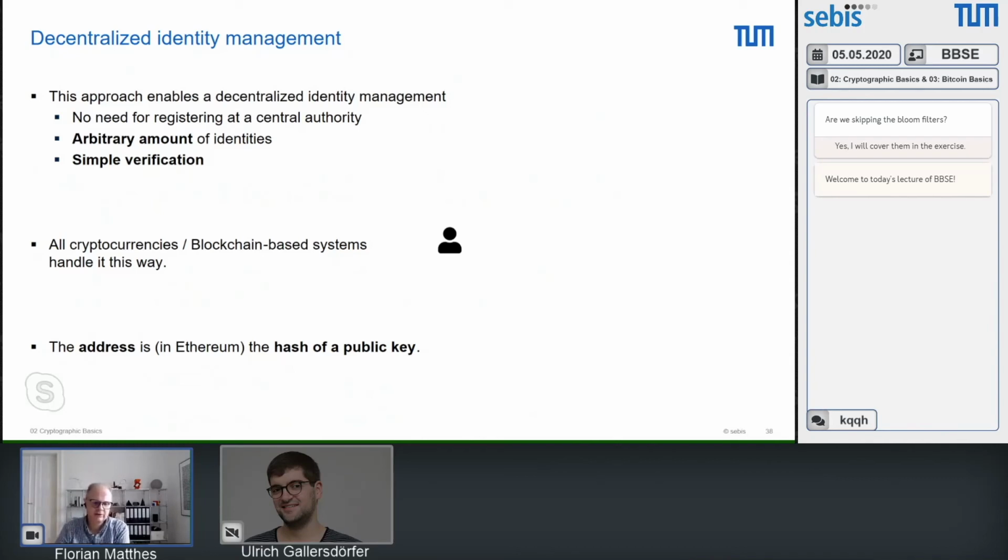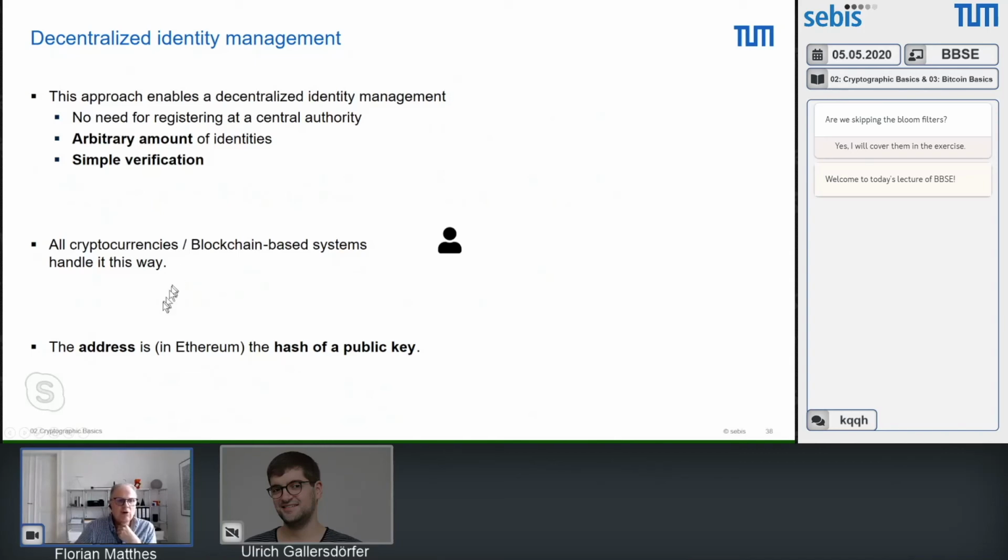If you have, let's say, a web application, you always have a directory of all users, and these users are validated by a list of email addresses or a list of usernames, which have to be unique. And the uniqueness check requires that you have a directory of all existing user IDs.